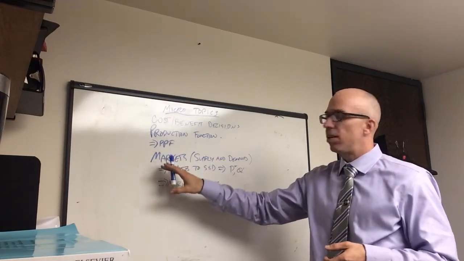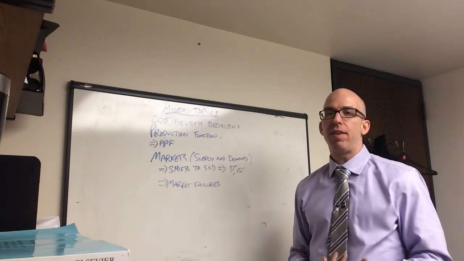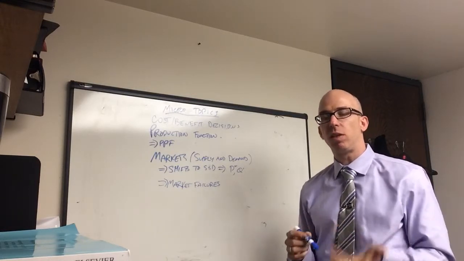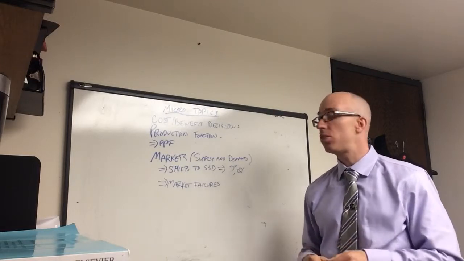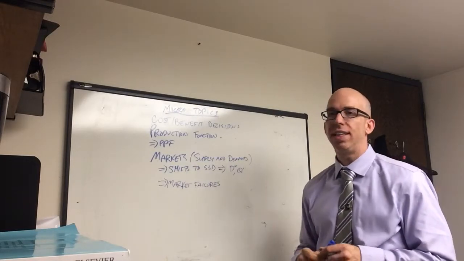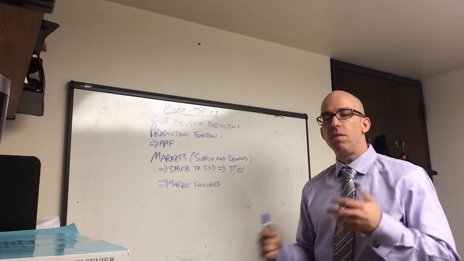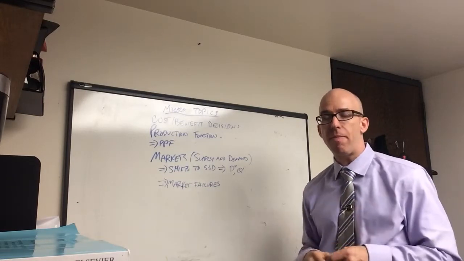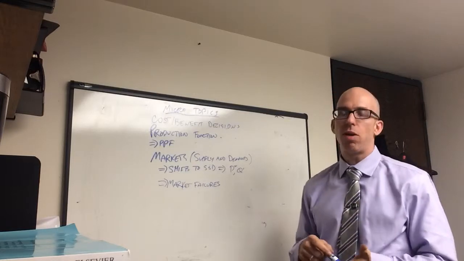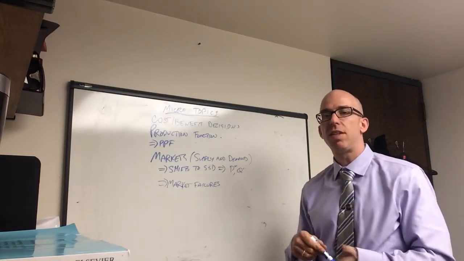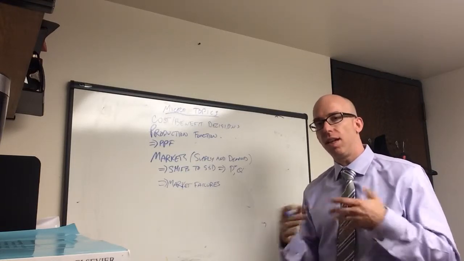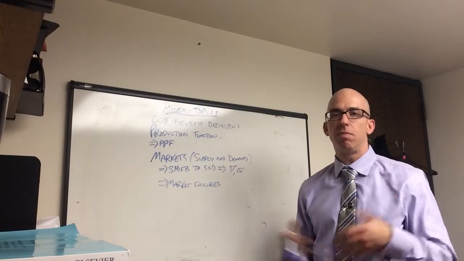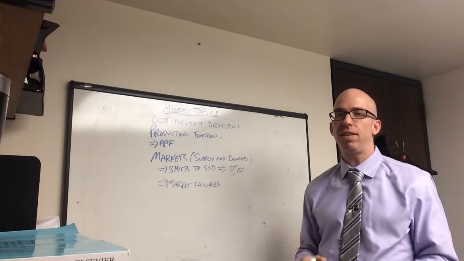But you can use these to understand the role of government intervention in the economy, the role of markets in allocating resources. And that's a really good foundation for understanding what leads to increases or decreases in prices that has a macro application. We can use prices such as interest rates and exchange rates, but we can also talk about the larger picture when the government has a role in the economy versus when markets should take over.